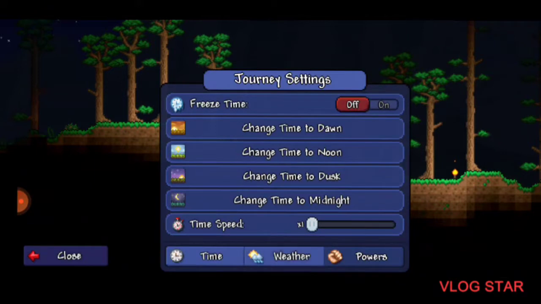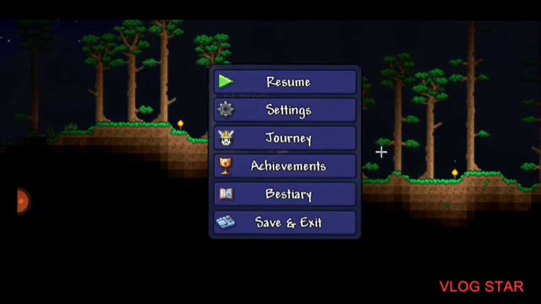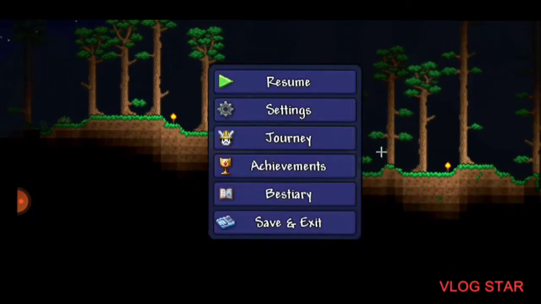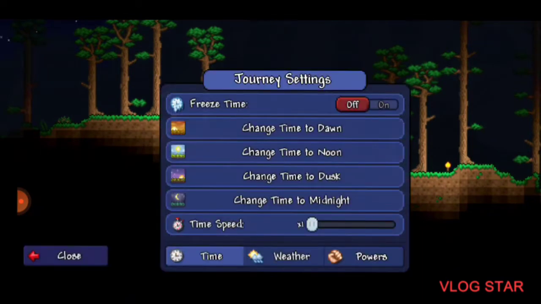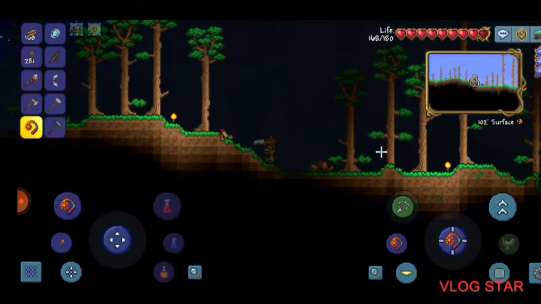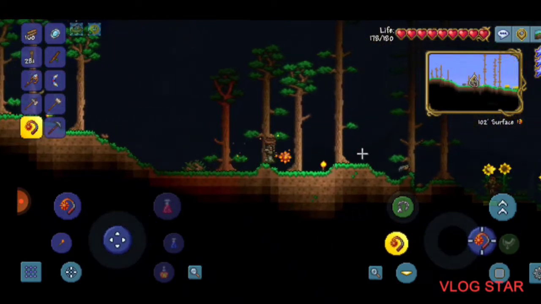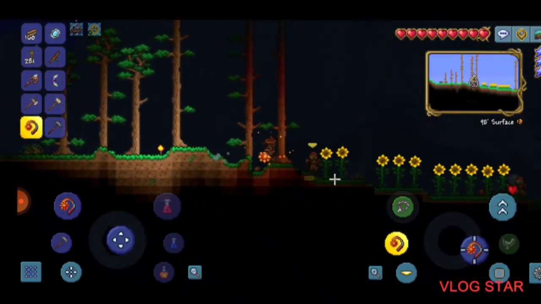Let me look at my journey, see if it's not that close. Infection spread is off. So it won't... is not on. But let's go to Journey, because it's mostly where I get all the crazy mob spawns, because I turn it all the way up, so I can get so many mob spawns, so I can start farming.